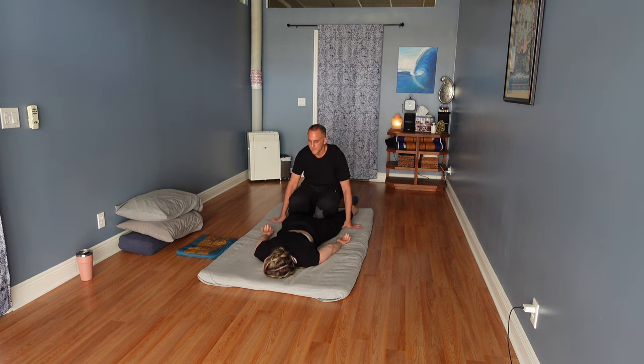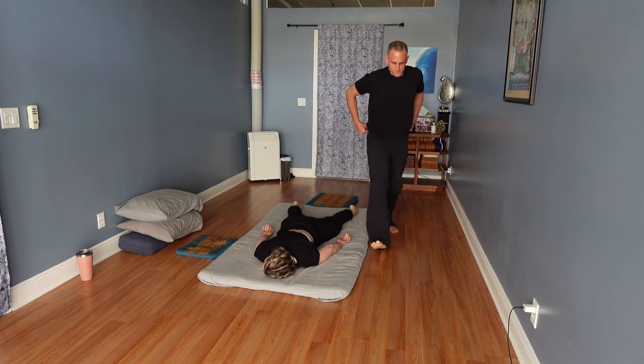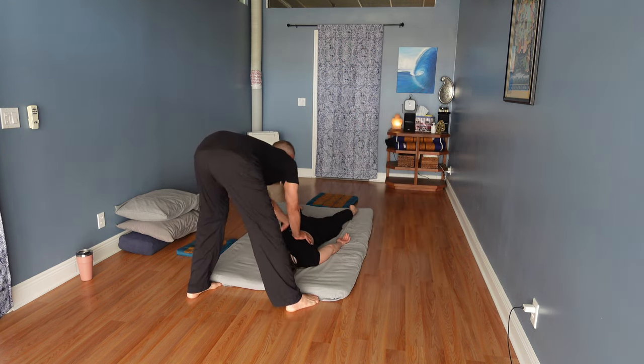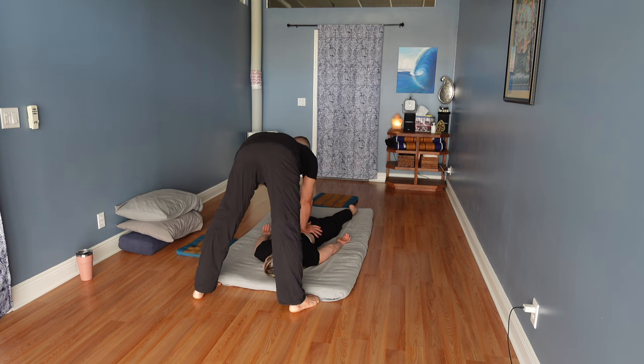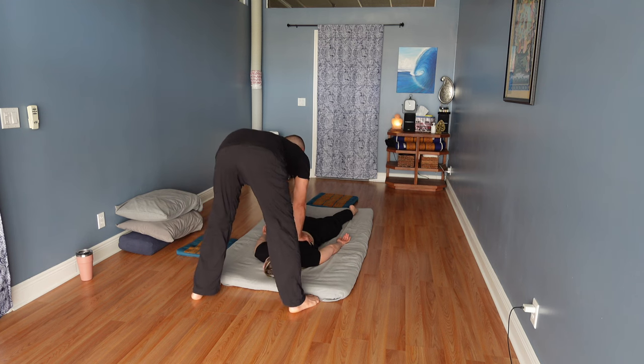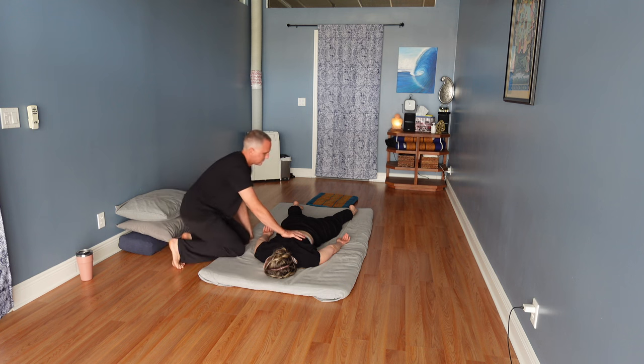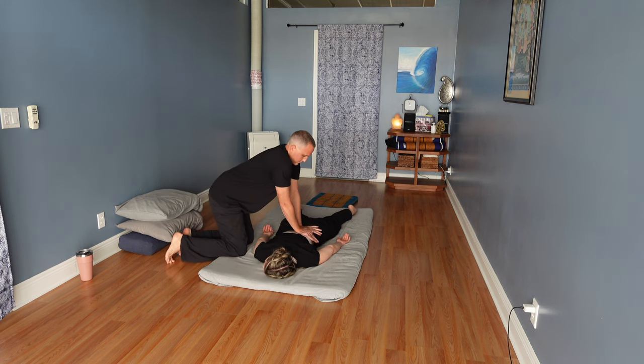She turns her head to the side. I'm just going to do a little follow-up say goodbye routine. And this is like down dog. I apply a little bit of pressure. I'm going to alternate palm press walk down. Well, in this case, up toward her shoulders. And now I'm just going to do basically a say goodbye routine to the back.